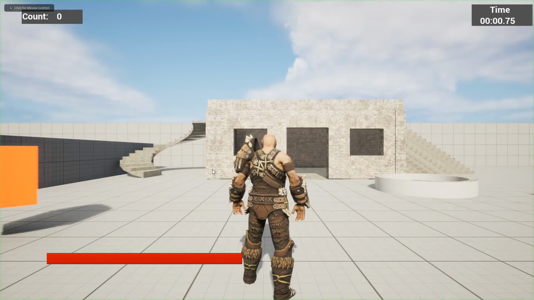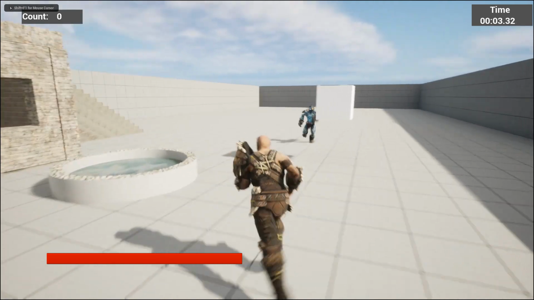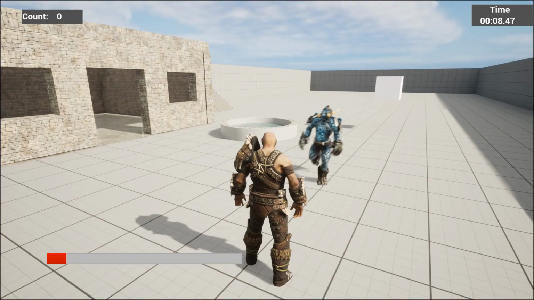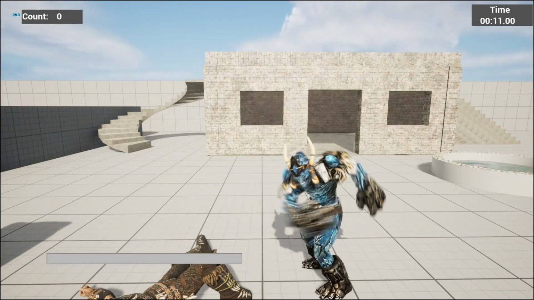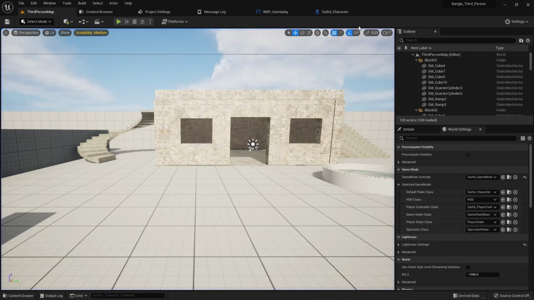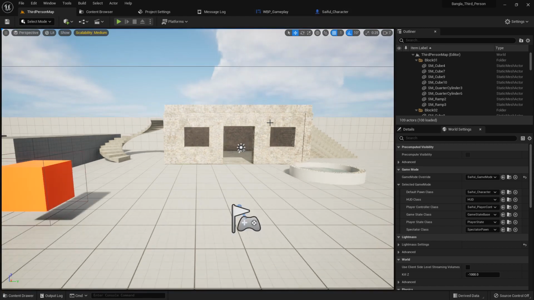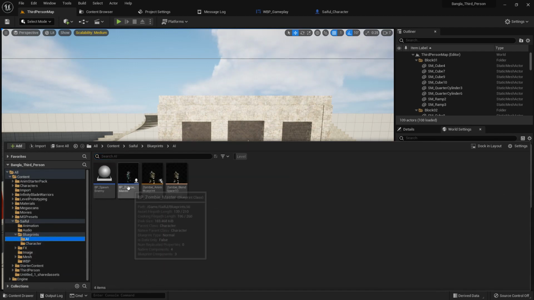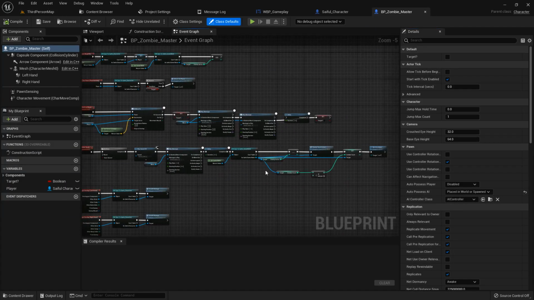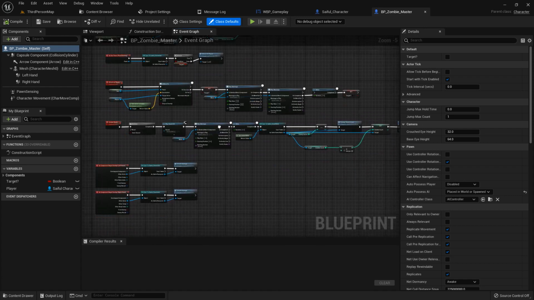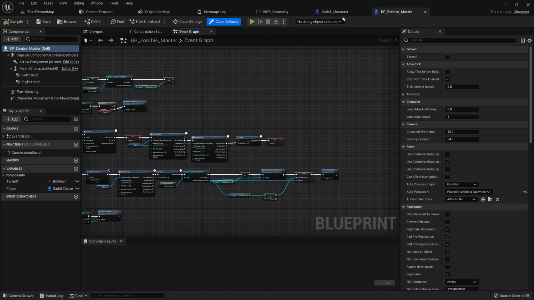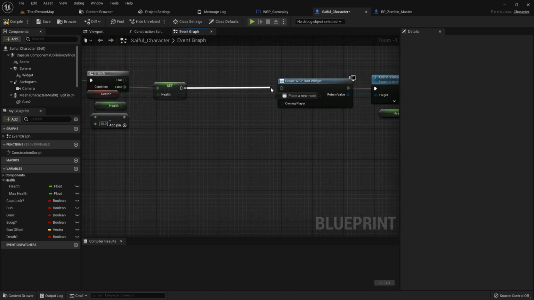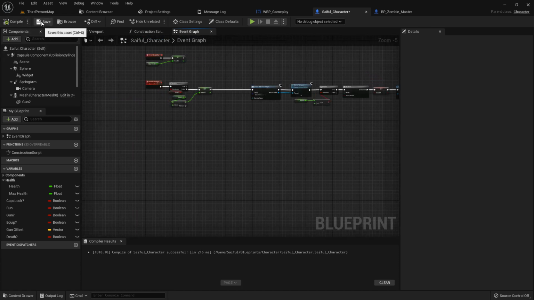If we play, Alt P, we can see our progress bar is filled up, and if the enemy hits us, we will lose health, and it clearly shows in the progress bar. And when we lose all the blood, the progress bar will die. So this is very simple to make because we previously coded the health. Go to PP zombie master. We must delete the print string which we added with the health when we decrease the health, damage the health from the player. Compile and save.